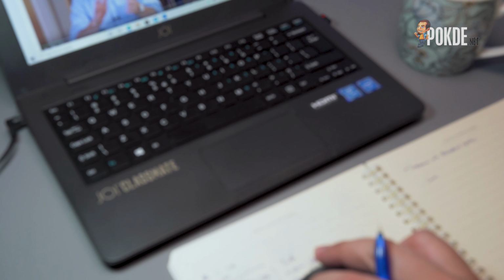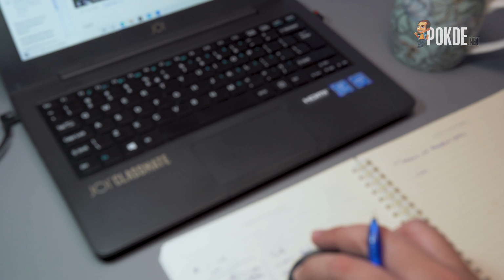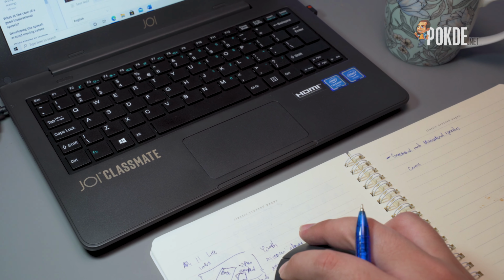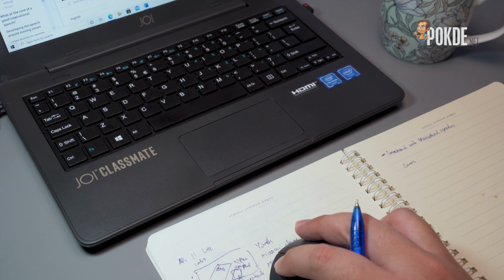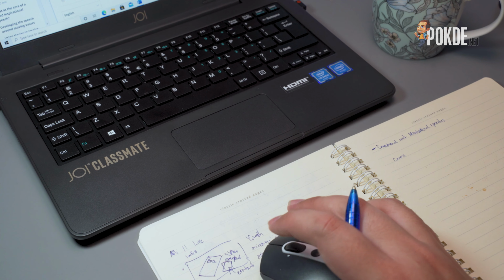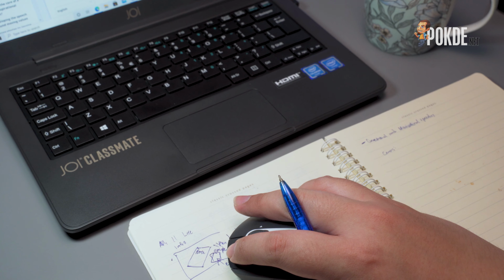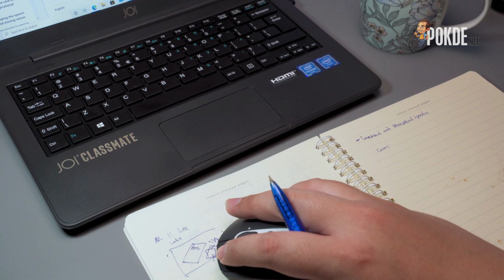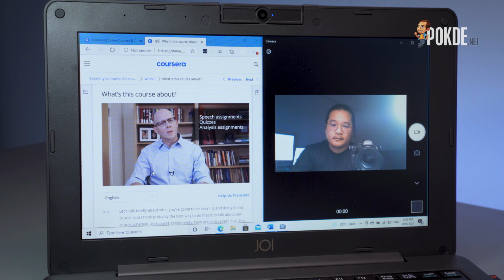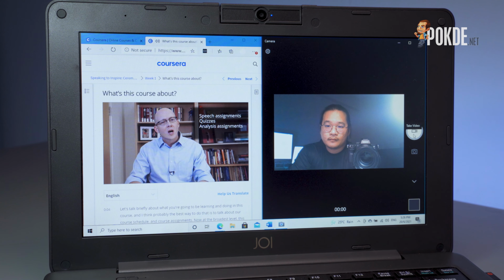The experience of using the Joi Classmate 10 in general is pretty acceptable. You can definitely expect it to run smoothly and handle any class well on just about any platform out there. The small screen can still provide a decent experience, and the speaker is actually good enough to hear the presenters quite clearly. That of course heavily depends on your choice of presenter though. We also tried out the 1MP camera, and for those who are concerned about privacy, there's a little LED that lights up beside the camera to indicate that it is active.